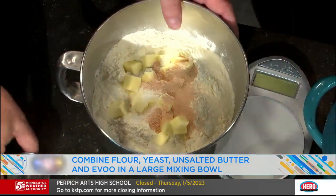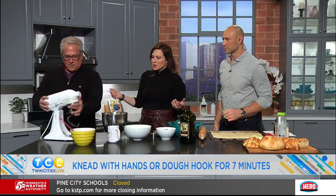Yeah, that's why this is the lazy or the poor version, because you wouldn't use yeast in a traditional sourdough, but there's no shame in this game. This is just your own thing. No, and so then we're just going to mix this all together or knead it for 7 minutes.